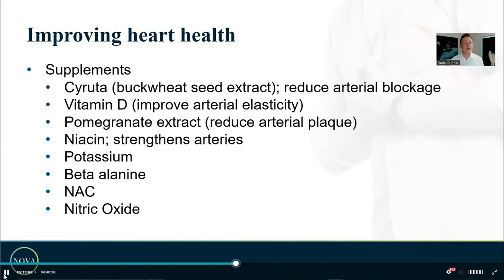Potassium. One way to naturally lower blood pressure is potassium, 1,000 milligrams per day. You could have too much sodium in your body and not enough potassium in your diet. So eating things like bananas and seeds and avocados might not be enough. You might need to take 1,000 milligrams of potassium citrate per day. Critically important if you have high blood pressure.